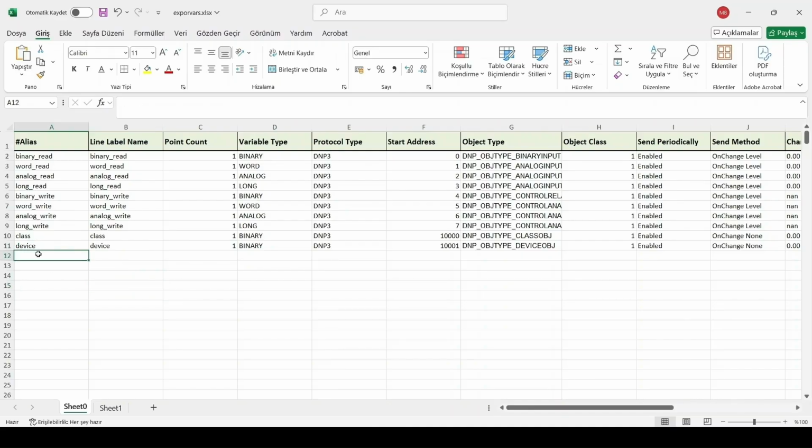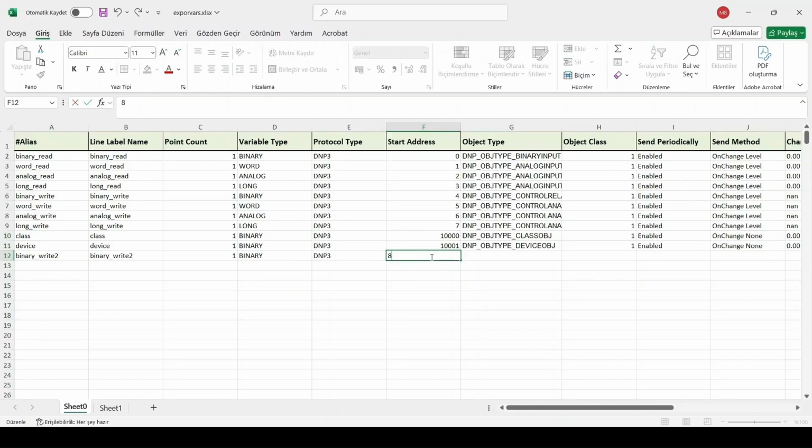I'm creating a command to write a binary input. Let's name it binary write2. Also give the line label name binary write2. Let's pull these down like this. I'm defining the address as 8.